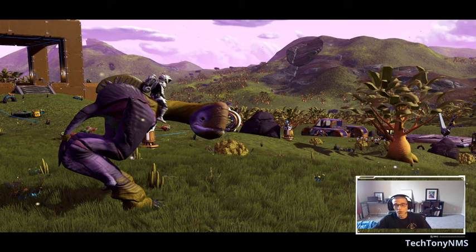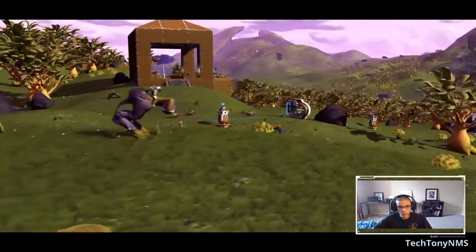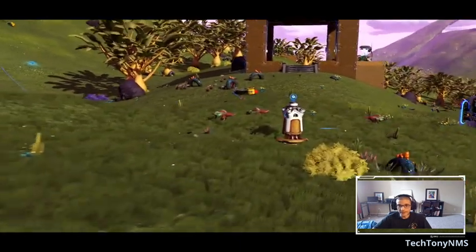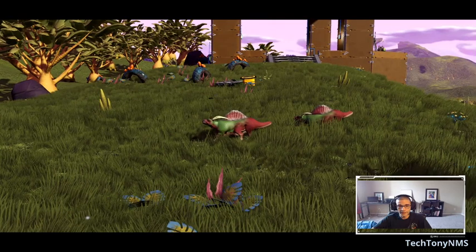Okay, so we are here in this space which has two species of animals. It has these giant striders, and then it has these smaller quad like cow looking animals.